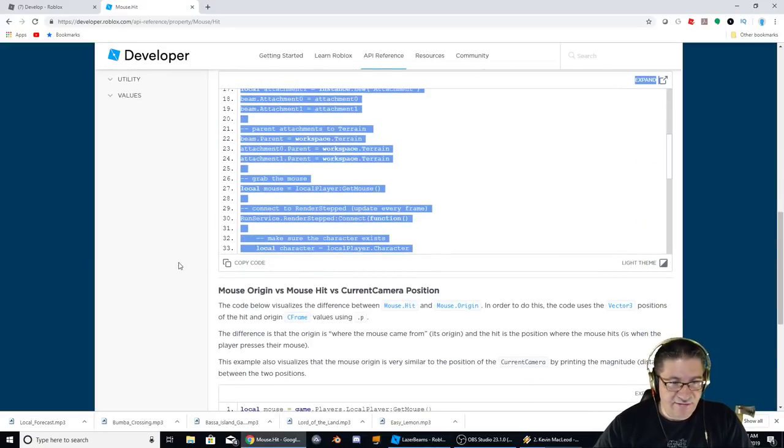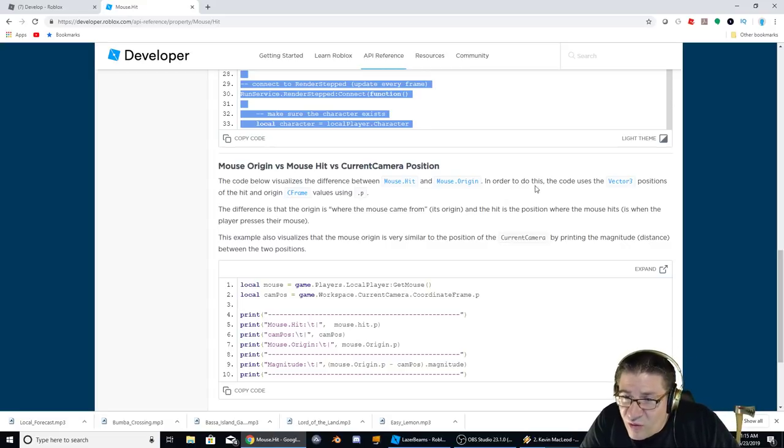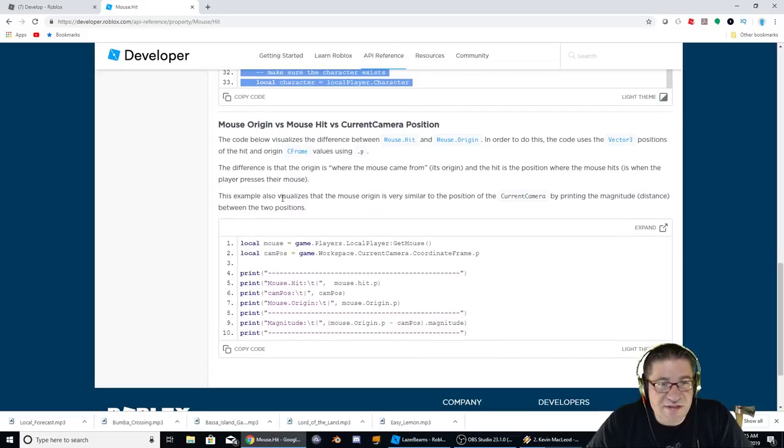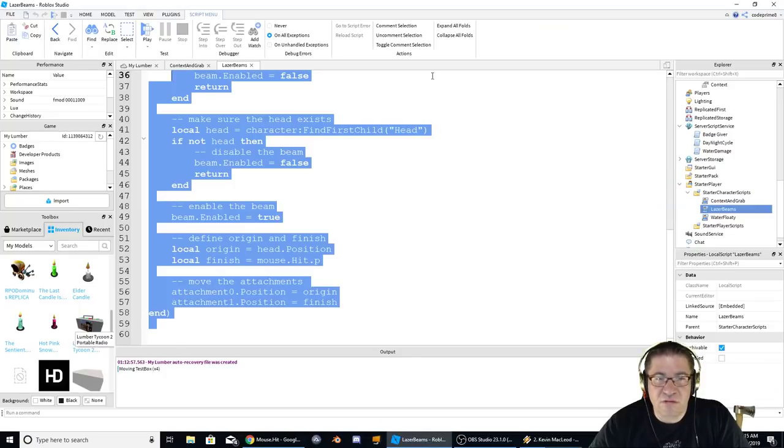What else did they have? Mouse origin versus mouse hit versus current camera position. The code below visualizes the differences between mouse hit, mouse origin. In order to do this, the code uses vector 3 positions and hit origins of the C frame. Don't know what that means, but we're going to test it out. Okay, control A. No, that's way too much. Ooh, copy code. Thank you.